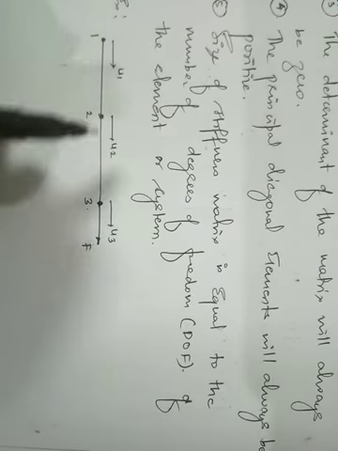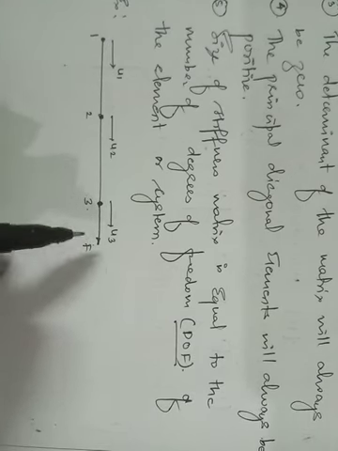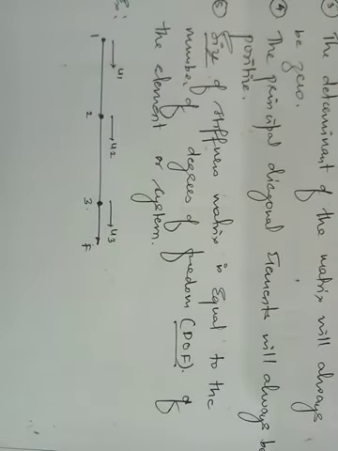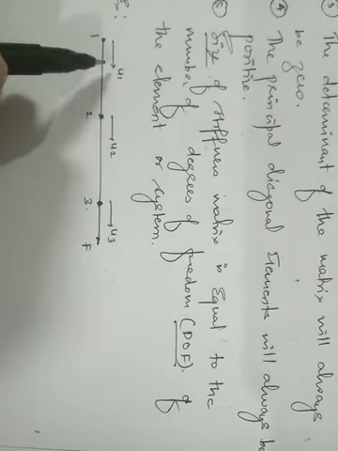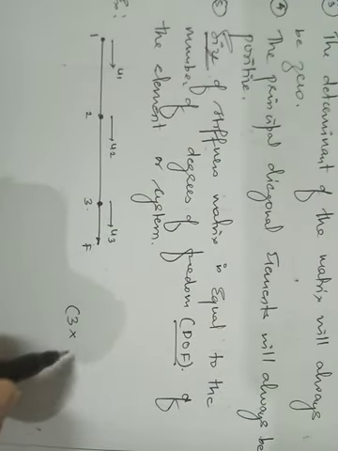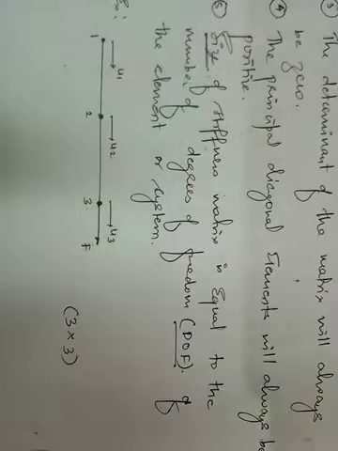Right? So degrees of freedom is 1, 2 and 3. The number of independent directions in which the movement can take place because of this force, that is degrees of freedom. Now 1, 2 and 3. So the size of the stiffness matrix in this case will be 3 into 3. I repeat, because there are 3 degrees of freedom, the size of the stiffness matrix will be of the order 3 into 3. If the degrees of freedom are 2 in some other example, then the size of the stiffness matrix will be 2 into 2. That is the meaning of the fifth characteristic, or fifth point.